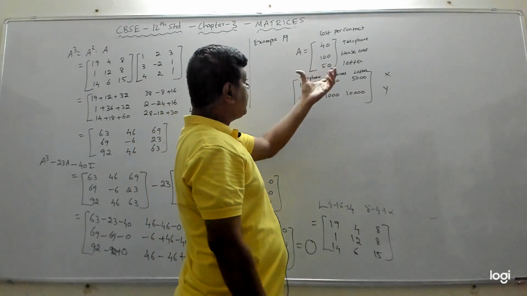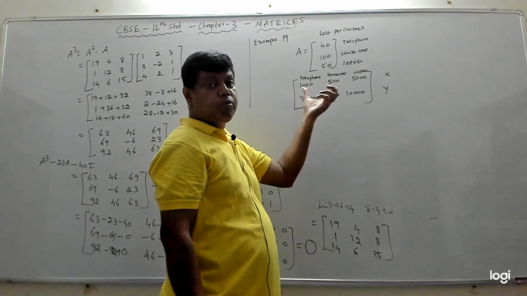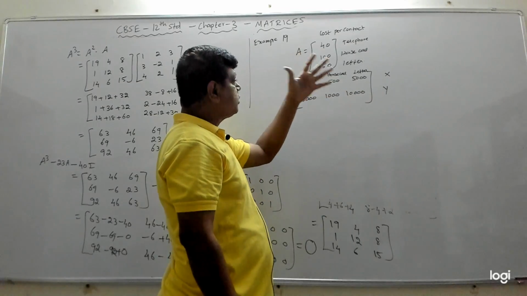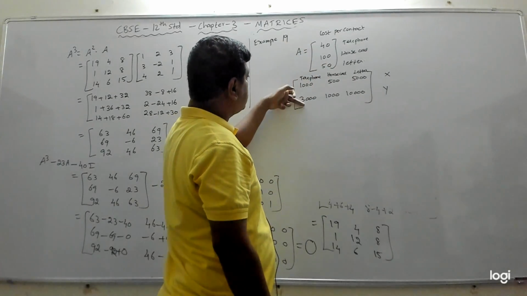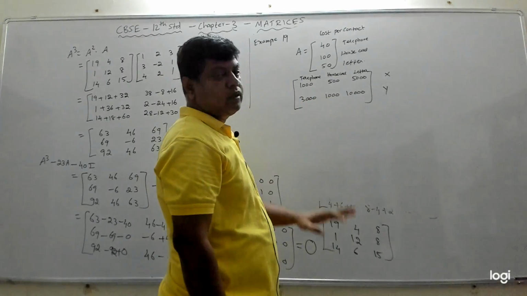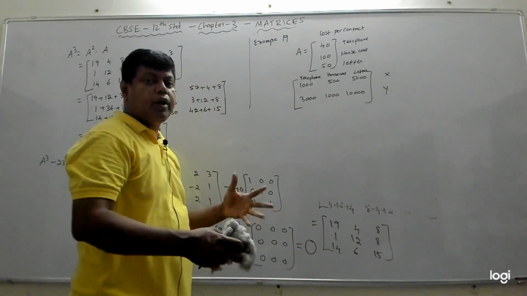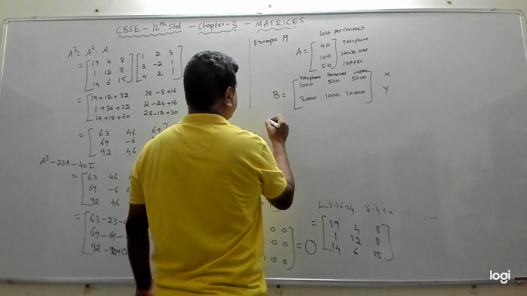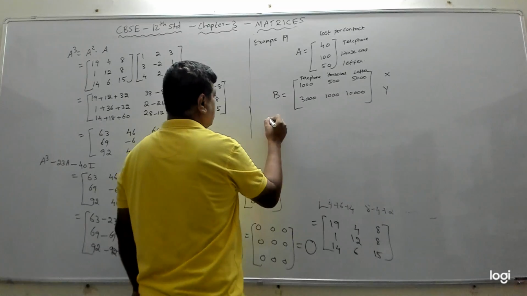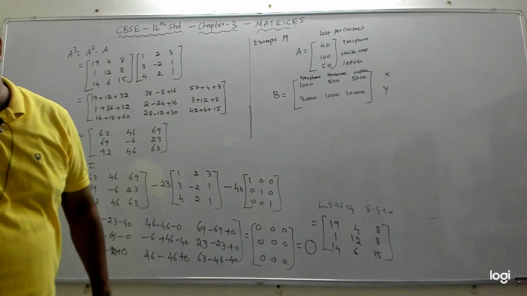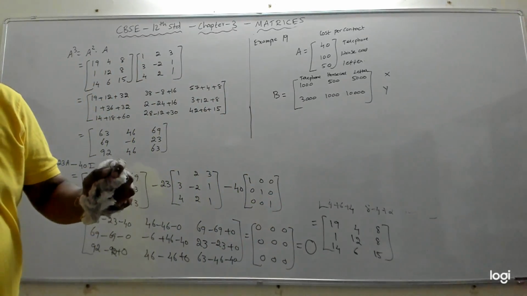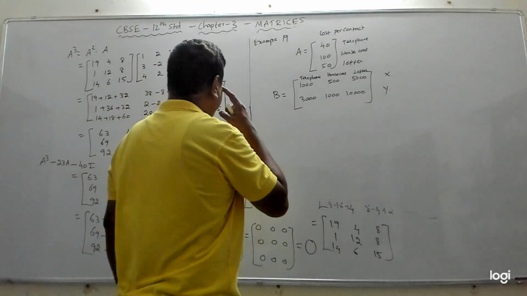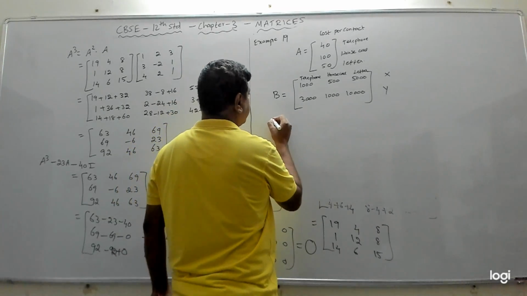If you multiply and add, that will give you the total cost that the political party has to spend for city X. Similarly, for city Y, how much do they have to spend? They have to spend 40 times this plus 100 times this plus 50 times 10,000. So basically what we are doing is multiplication. If we call this matrix B, then the cost matrix is C. The question is finally to find the total amount spent by the party in the two cities X and Y.